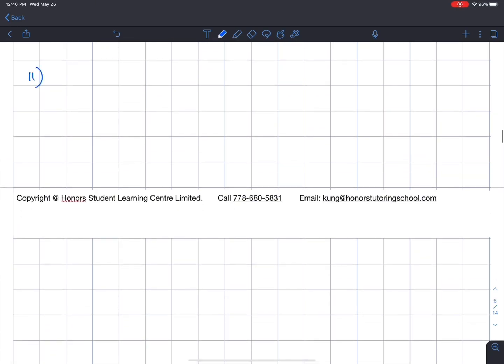Question 11. In 2009, investor lost 25% of her investment. In 2010, she made a profit of 30%. What is her percent increase or decrease on her initial investment over the last 2 years? Same idea. I can say A equals to, I can just let the beginning amount be 100. Because she lost 25%, it will be 1 minus 0.25. So she only has 75% left. And then in 2010, she made a profit of 30%. So this will be 1 plus 0.3.